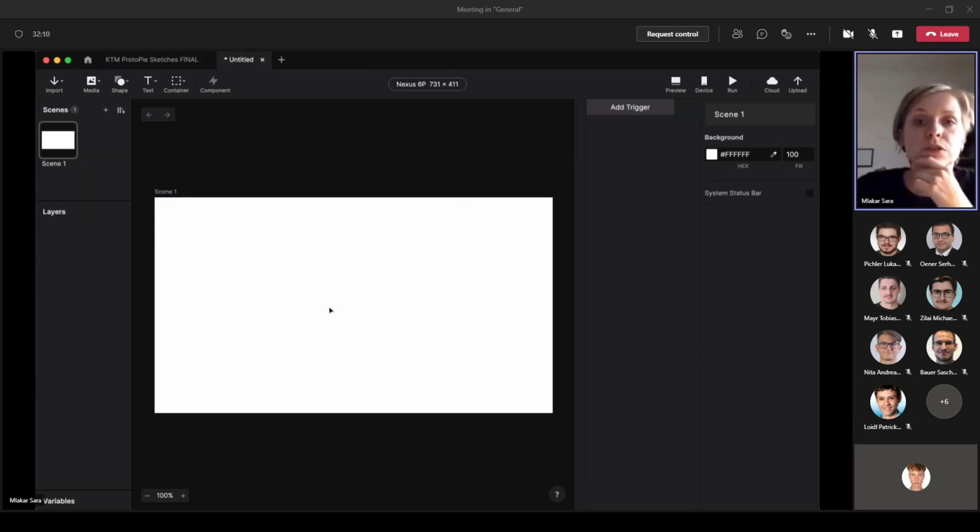But today we're going to start with 3 examples, and let's just drag in the icons that are in the resources folder. So this is the other thing that you needed to download. And in the resources folder, you have 2 other folders. One is the Arduino example, which we won't be using today, and the other one is icons. And within these icons, we're going to choose the charge, the tilt, and voice. And we're just going to drag and drop them into ProtoPie.